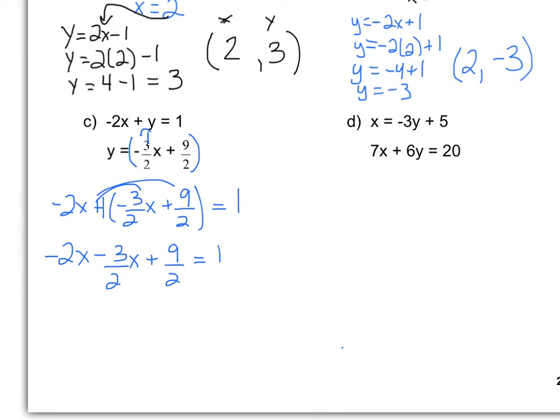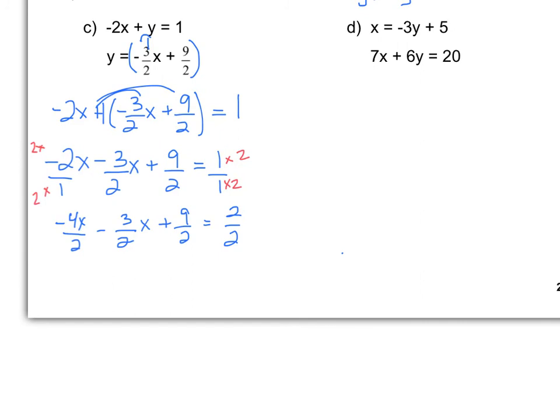Now, we don't like having fractions when we're solving equations, so we're going to try to get rid of these fractions by finding a common denominator. So the ones that aren't fractions, we put over 1, and we need to decide what will be our common denominator. If I see I have 1s and 2s, so let's make my common denominator 2. So I'm going to multiply this by 2, but then whatever I do to the bottom, I have to do to the top. And same thing over here. This will be times 2, and this will be times 2. So now I'm going to have negative 4x over 2 minus 3 over 2x plus 9 over 2 equals 2 over 2.